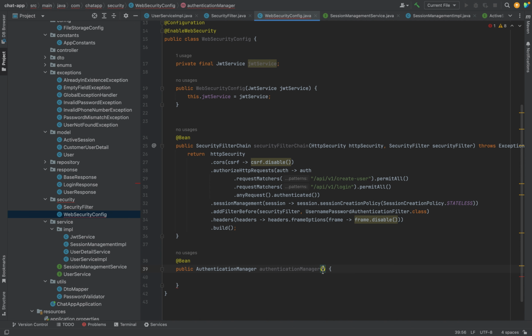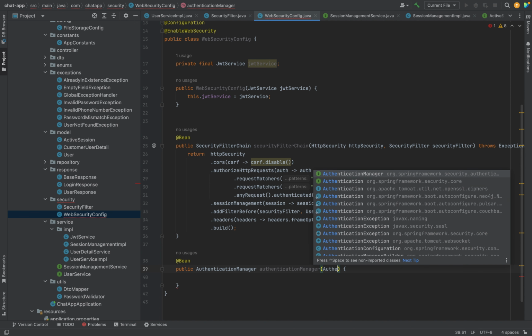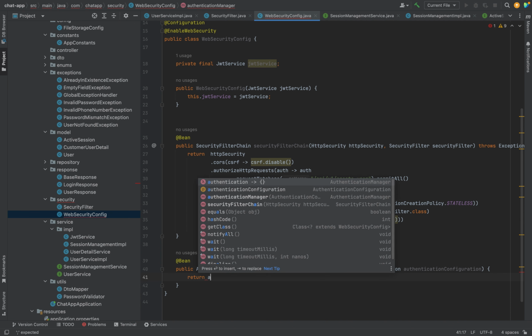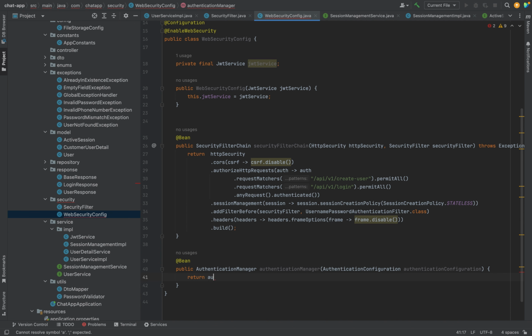It is going to take an argument of AuthenticationConfiguration. We are going to return authenticationConfiguration.getAuthenticationManager(). Let's add the exception to the method signature.